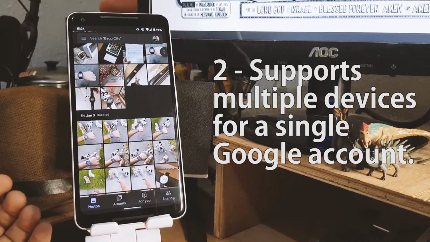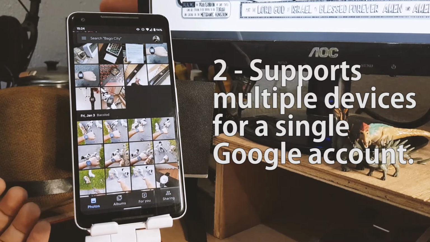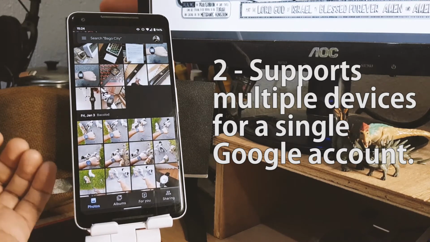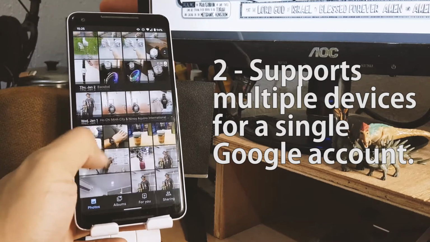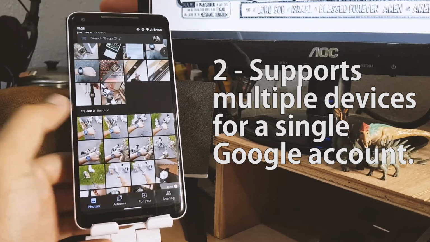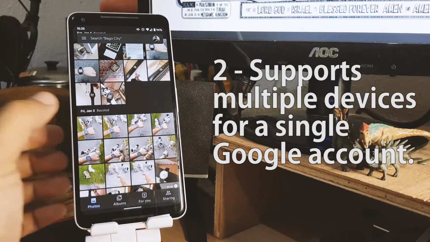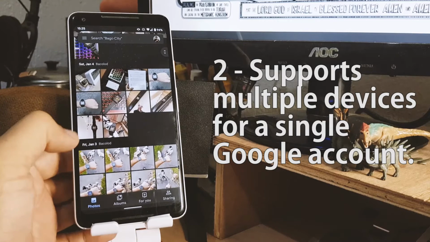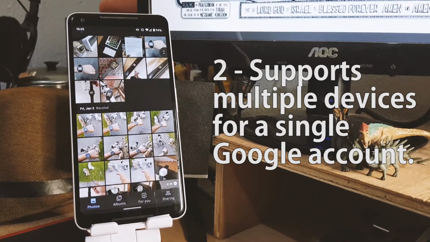In terms of file sharing, it is instantaneous as long as you have a good internet connection, which I have. So no need for me to copy paste, share it, and send files over via Bluetooth, things like that. It just syncs through my Google Photos account. Google Photos uses your main Google account.